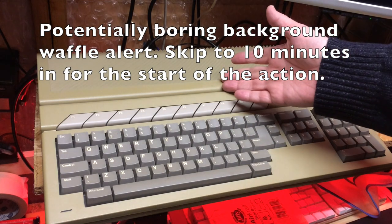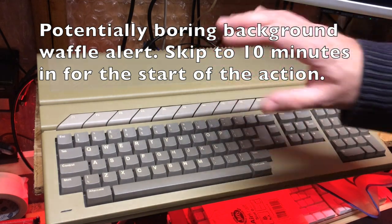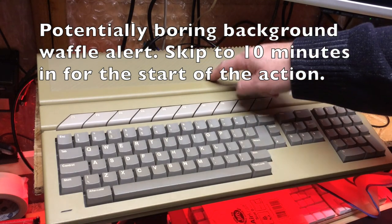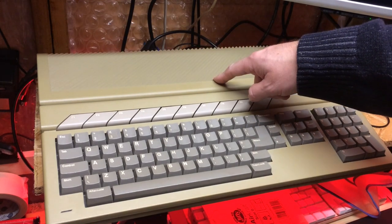What? This was a later model. This had SIMMs. You could change the memory really easily. That's true. But the only thing you could change easily was the memory.